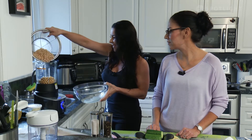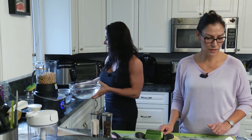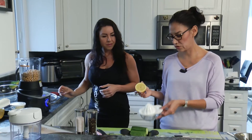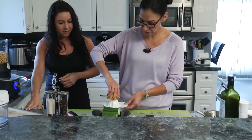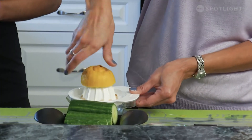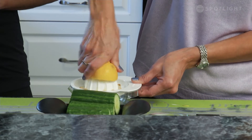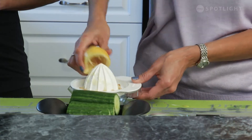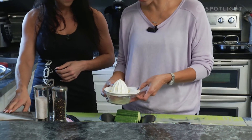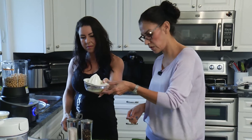We're going to add the navy beans. Then we're going to juice a lemon using this strainer — it'll catch the seeds and pulp on top. We're just squeezing out whatever juice we can, and it has a couple of features for strain and pour, so we're going to leave it on the strain feature so that it can get poured right into the blender.